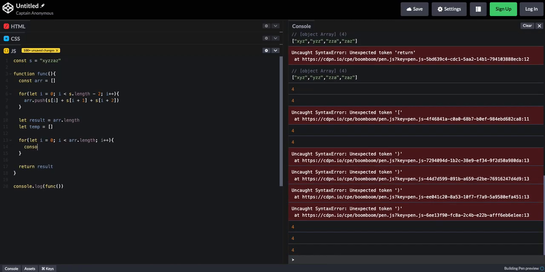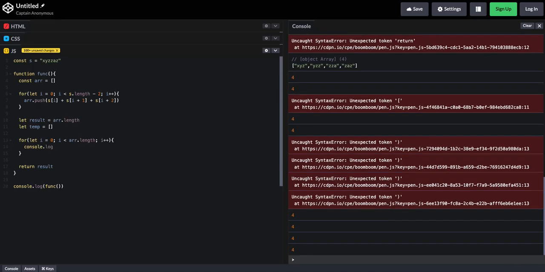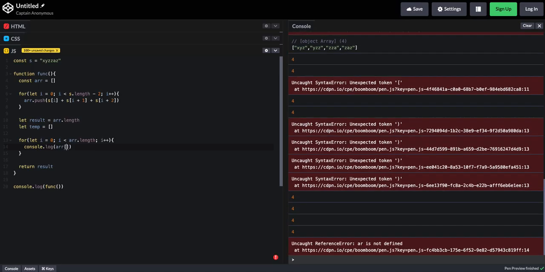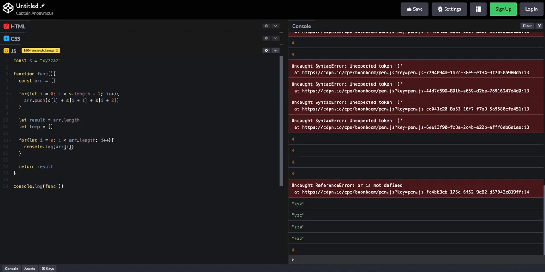So now you're going to see each one of the inner arrays. But now we need to loop through each inner array. So we need an inner for loop.